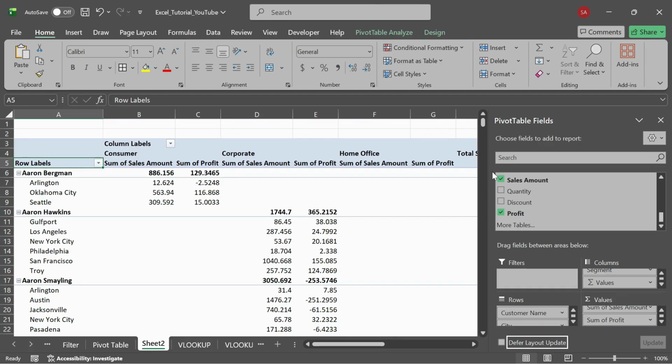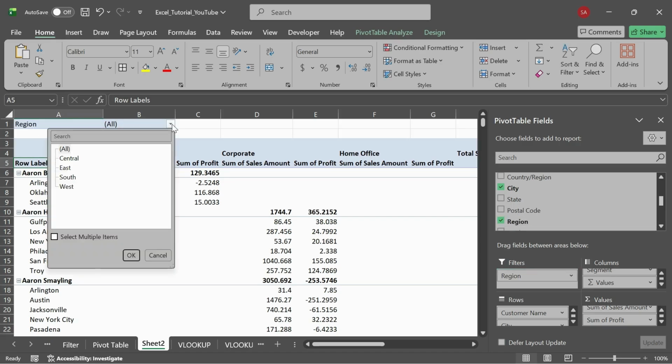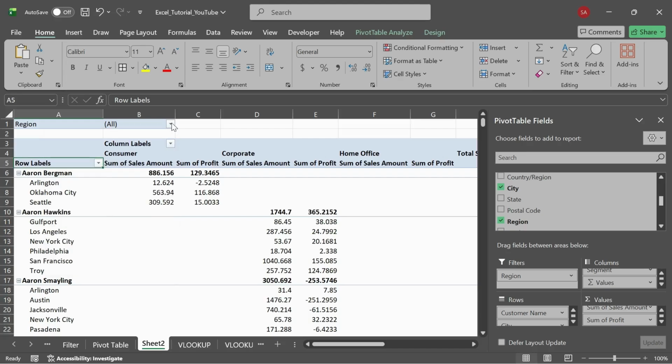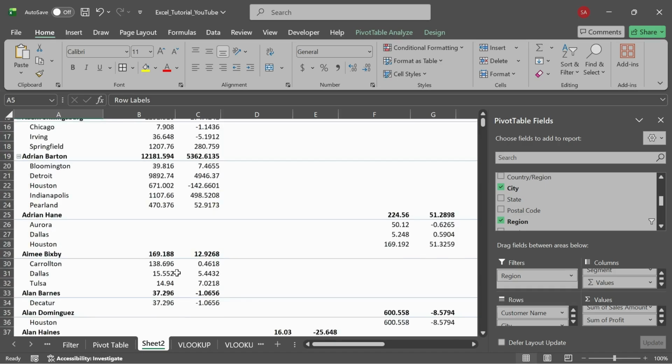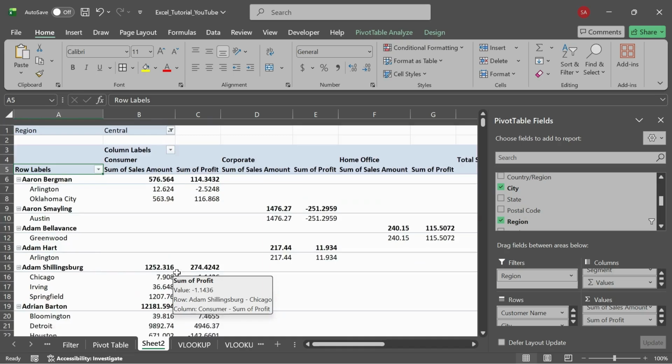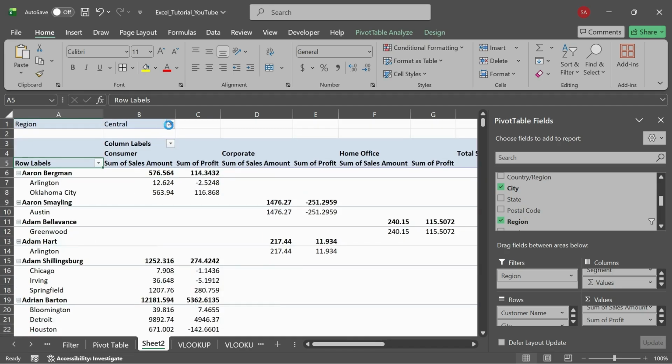So this is the way you can add fields or values to it. Now let me show one more thing to you. Under filters, you can add filters to this table for more analysis. Maybe we can add region here. This kind of filter will be added under this drop down. You can filter the data, right? So this is the data for West or Central.